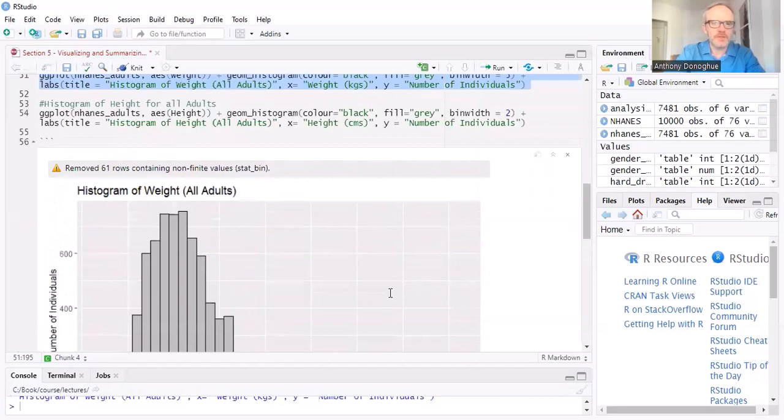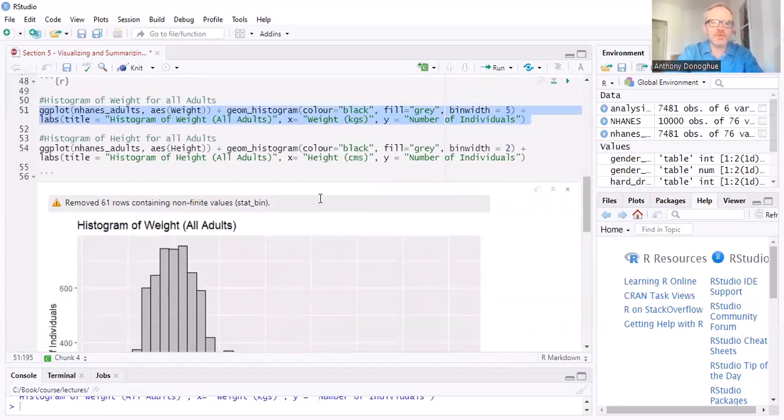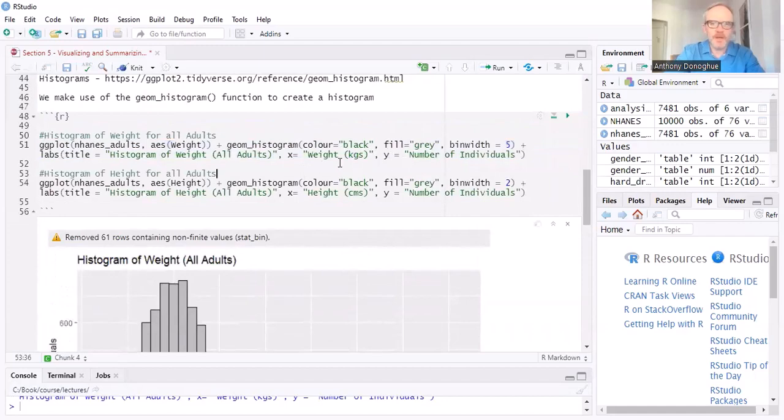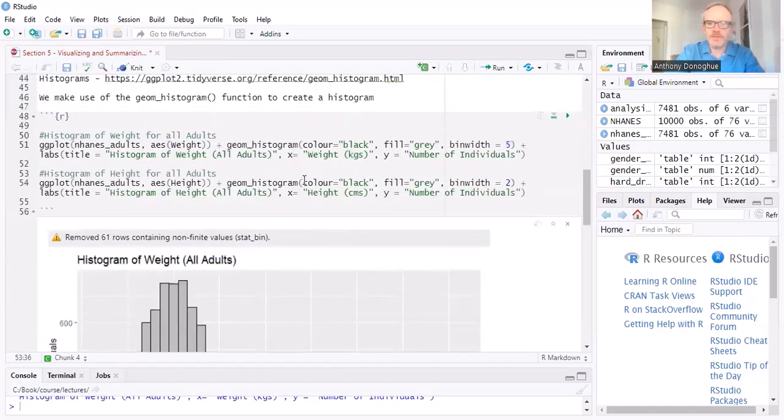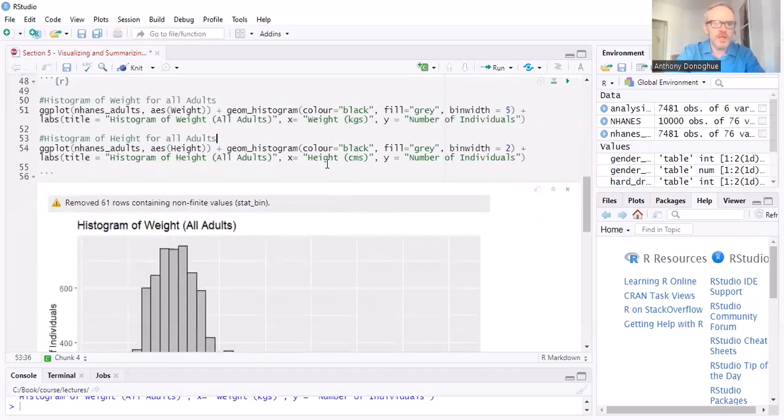Again, the function of this lesson is just to introduce you to the code, not to get into talking about the visuals. Play around with that more if you'd like, with the colors and the bin widths. Don't have too few bins, don't have too many, maybe just let R decide on that. All right, so that's weight.